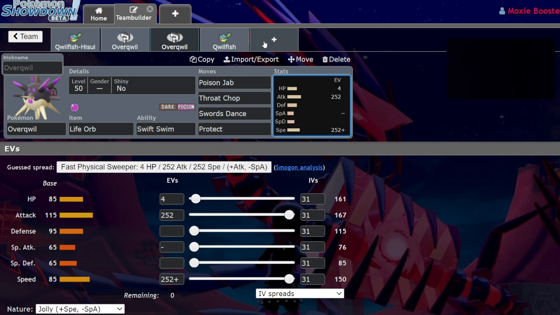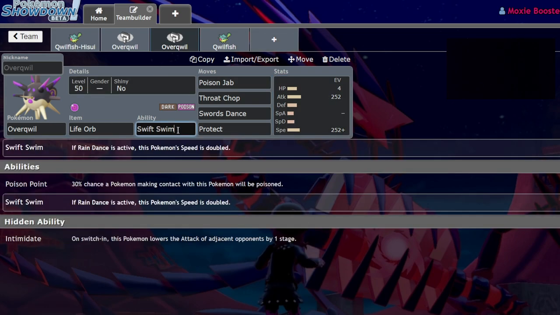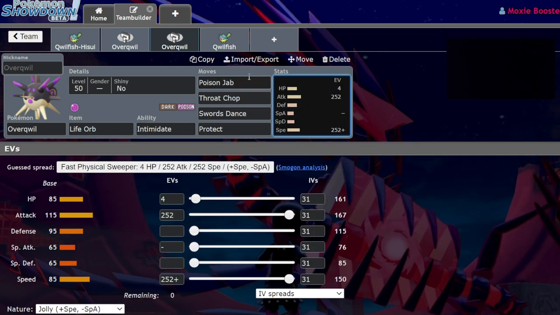I suppose it would help check the grass types that beat them, so OVERQWIL would be really good on a rain team if you wanted to have it hard switch in on Rillaboom, which it would hard wall, but I would honestly recommend just running Intimidate at that point. Like, it's going to be good on rain, don't get me wrong, but it's going to be good as an Intimidate user that's a poison type that beats Rillaboom, and that's like it.